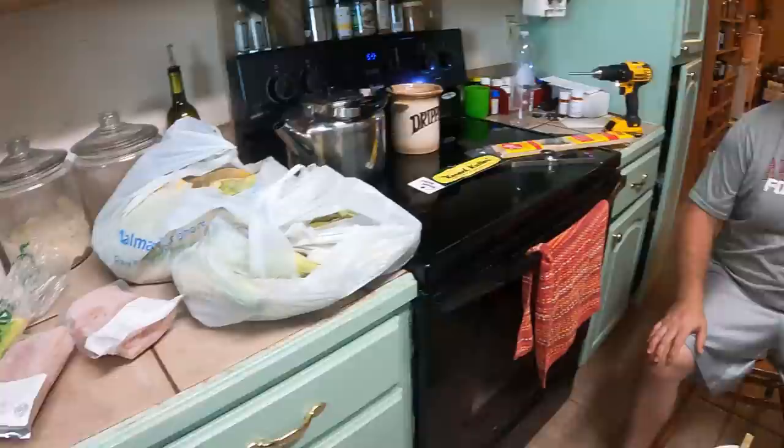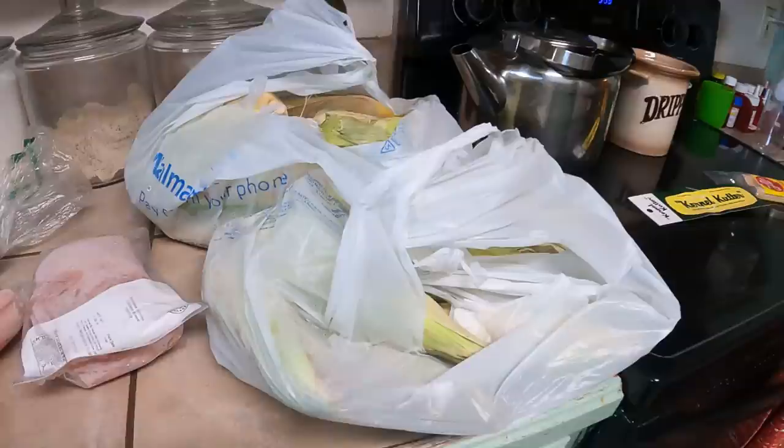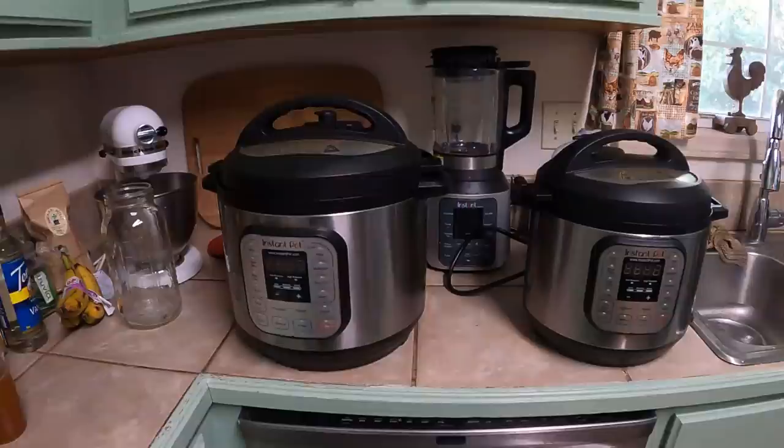We got to, I need some ears of corn. Yeah, we gotta get this shucked. Shucked, I was trying to think of the word. Shucks. You gotta get this orange up? Yeah. I'm gonna say she's an Instant Pot fanatic. Instant Pot, Instant Pot, Instant Pot.